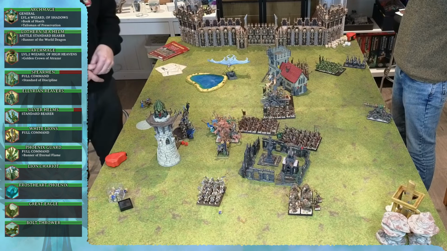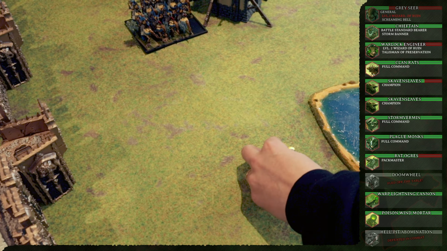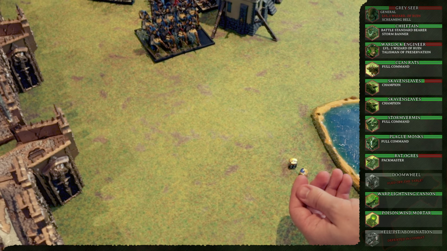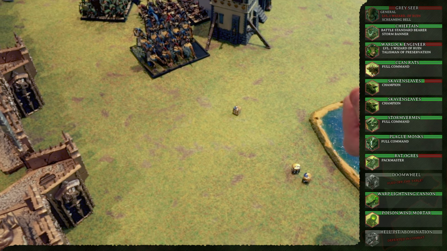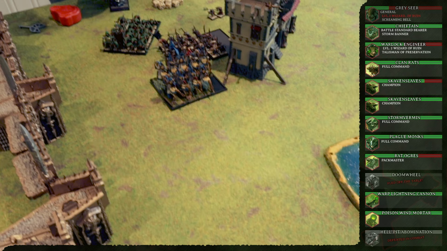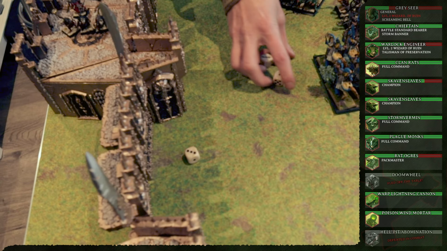Now we have some horses. Nothing from the horses, right? Yeah. 3 plus to hit, right? The only weapon skill 2 on... No, the weapon skill 3. Okay. No, 2. Oh, right. Sorry. No, nothing from the horse. Okay. 4 attacks back. Nothing.